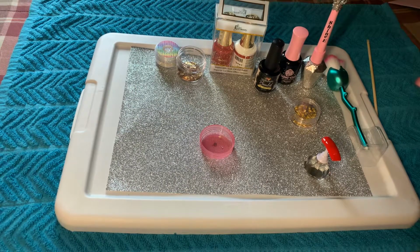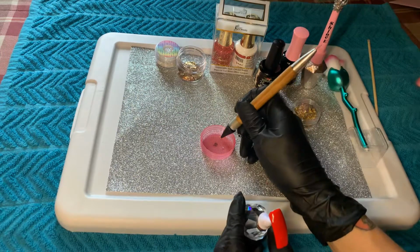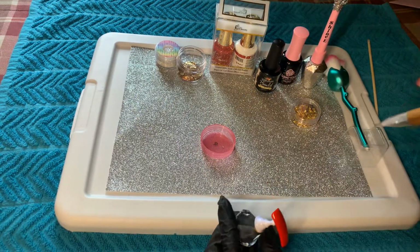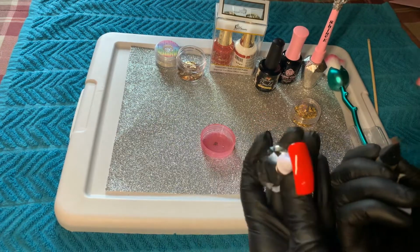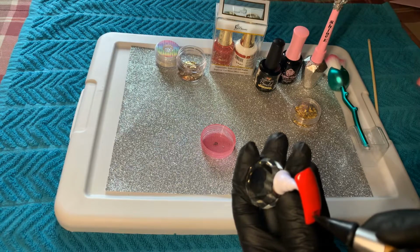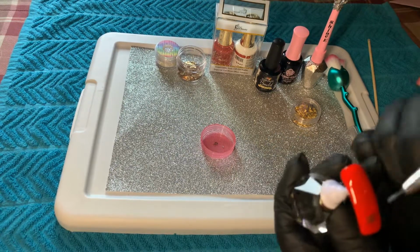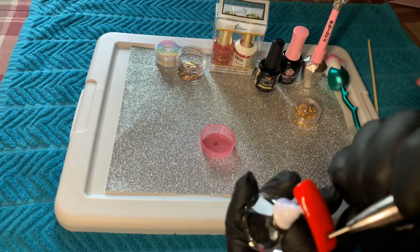I think she's cute. It's a very, very nice red. I do like that, and I'm not a huge fan of red typically, so I'm surprised that I like it. So we're gonna go in with my katana and my little trendy nail design Chanel and place it right in the nail. I'm gonna try to flatten her out a little bit.